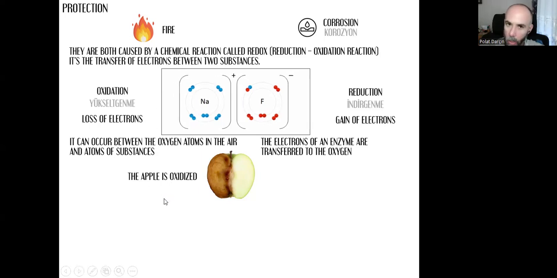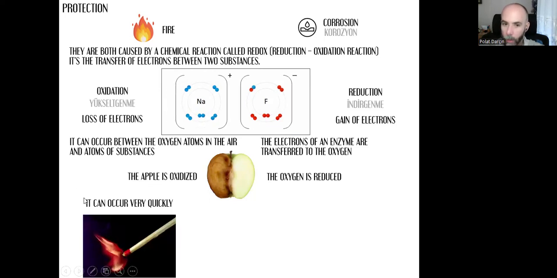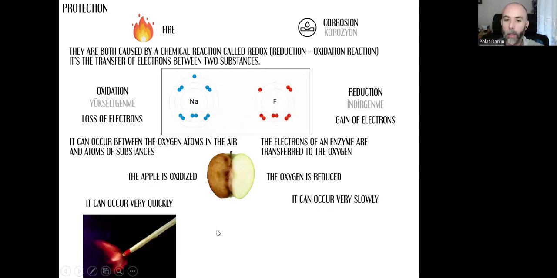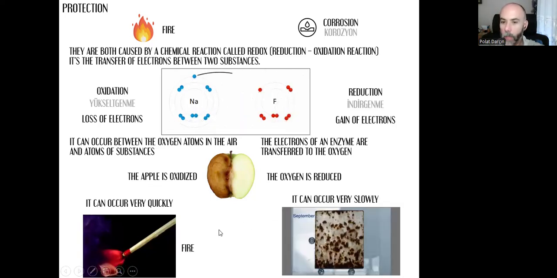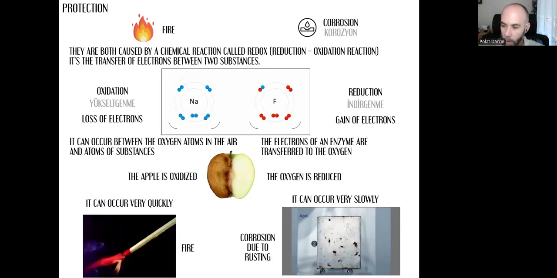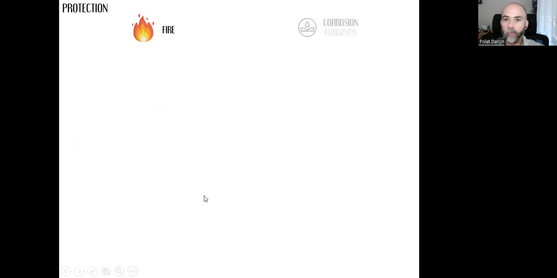Apple is oxidized. It loses electrons. Oxygen is reduced, it gains electrons, and it can occur very slowly or very quickly. The quick version is obviously fire. The slow version is rusting due to corrosion in metals like iron and steel, and it can take years.